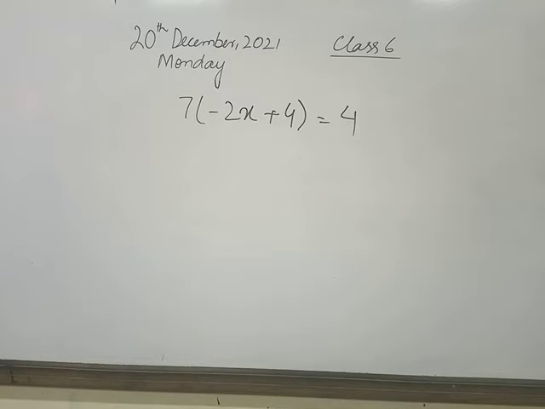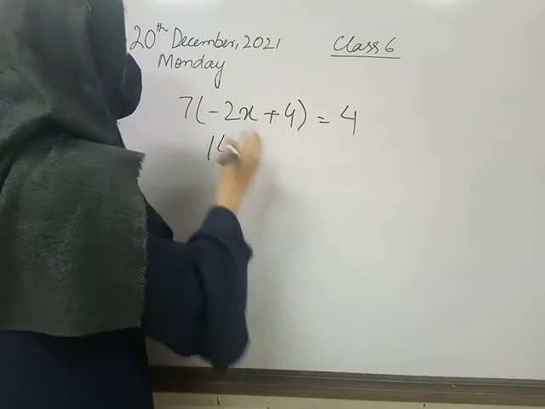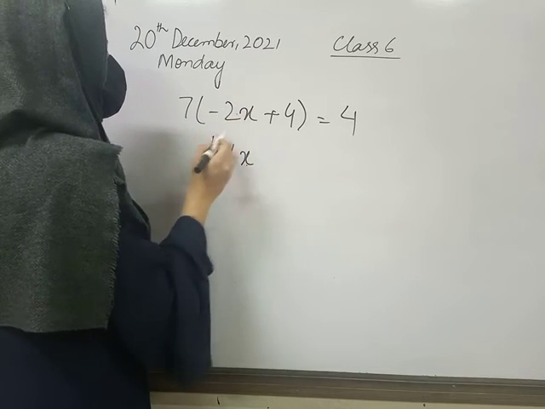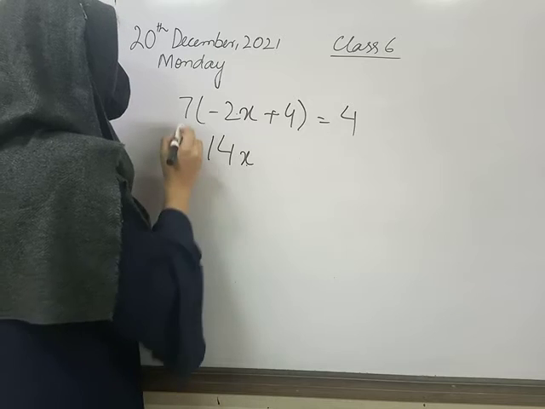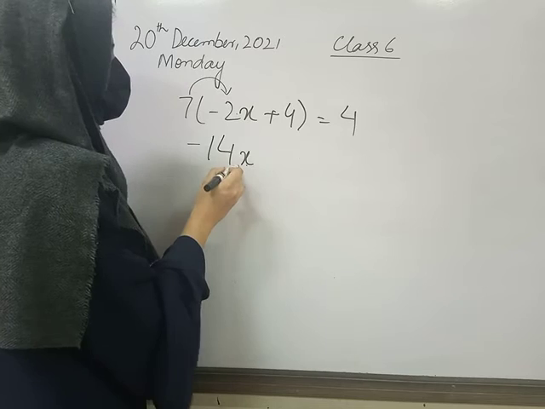As you know, there is a sign of multiplication in between 7 and 2 because there is a bracket in between. So 7 2 times is, who will tell me 7 2 times? 14. 7 2 times is 14. Very good. And we will write x as it is because this is the variable which is attached with 2. Fine. So 7 we will multiply by 2. We have minus 14 and x as it is.